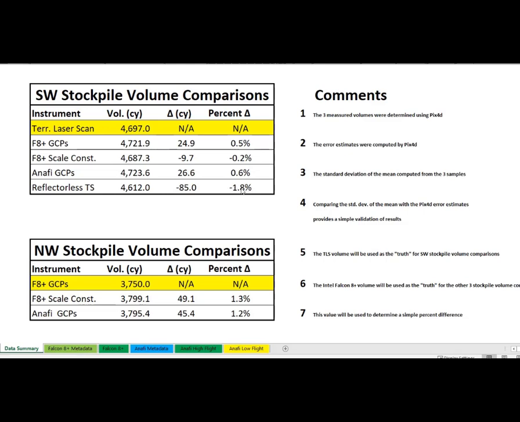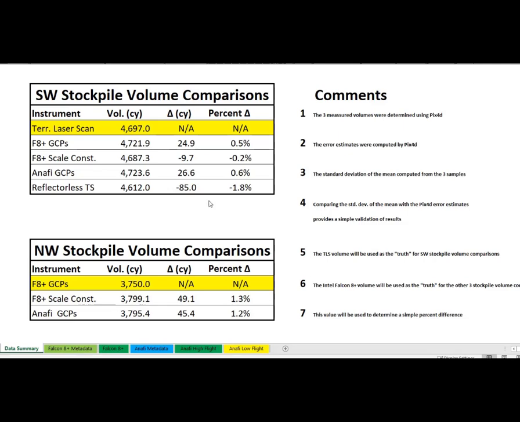The reflectorless total station, a setup for each side of the stockpile, and then we had to go up on the terrace above the stockpile to see the top. So at each setup, a different student operated the instrument to get experience using the equipment and keep everybody involved. So one of the setups, for some reason, they didn't collect, I don't think, enough points on one side of the stockpile.